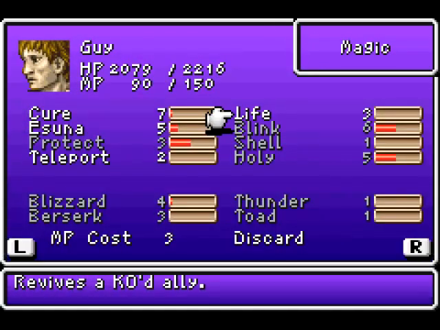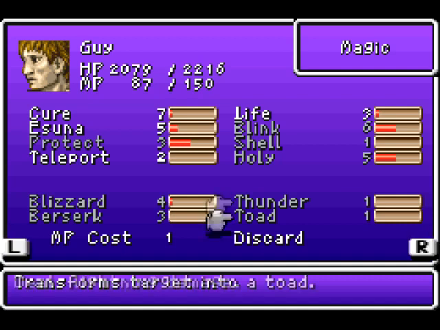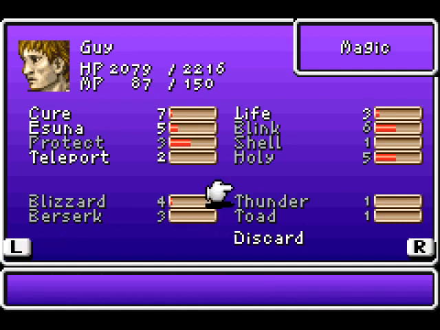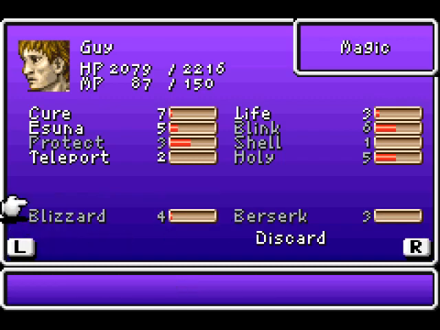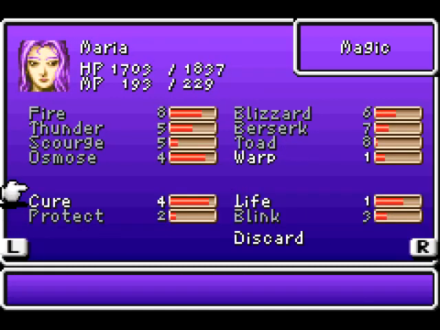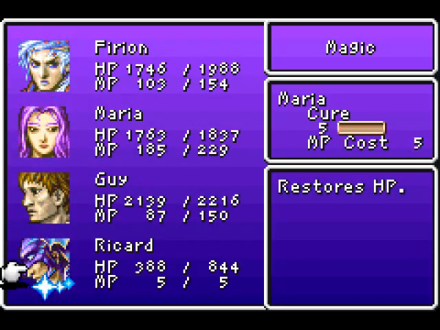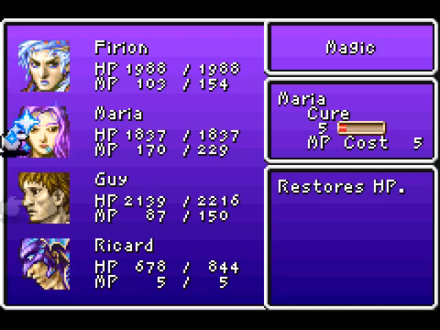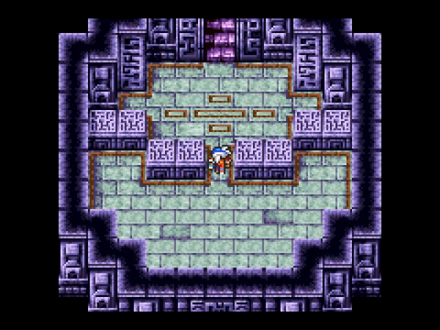Now, I'm really tempted to say, join me next time, right about here. But why do you still have Berserk, guy? You should not have a level 1 Berserk. Or Toad, really. I did not do a very good job cleaning you up. In fact, I'm going to discard both of these right now, because they're worthless on you. Okay. Anyway. Oops. There we go. Mara has infinite MP, so it's fine. And on to the next floor.